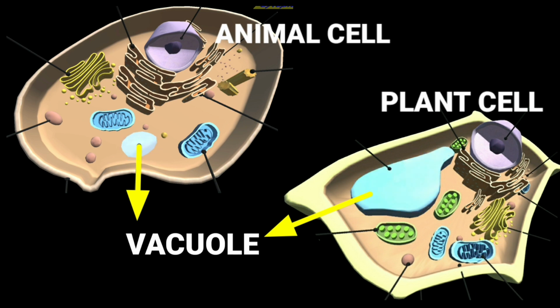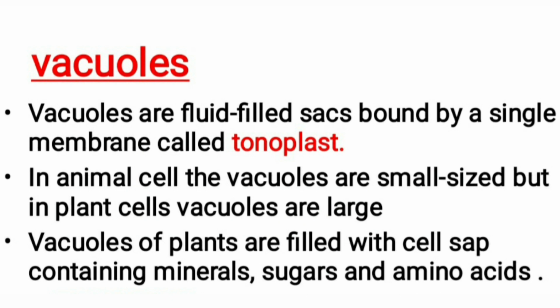One is sap vacuoles, which are seen in plants but in some animals also. They contain a liquid content called cell sap, which is covered by a membrane called tonoplast, and which contains sugars, amino acids, proteins, organic acids, etc. They provide turgidity and rigidity to the cells. They also act as a dump for waste products in plant cells.